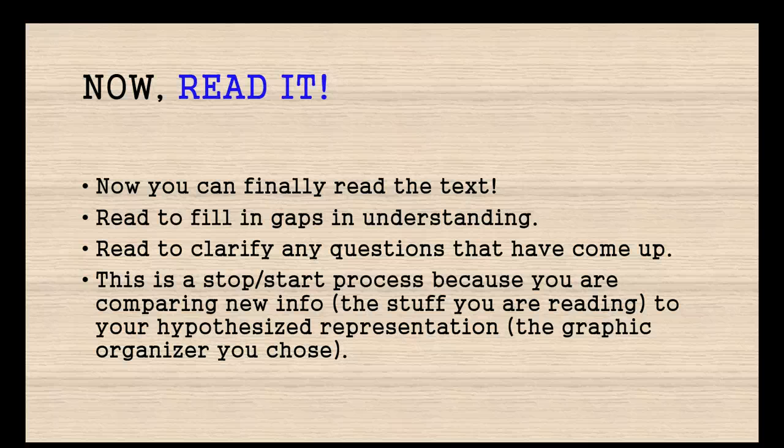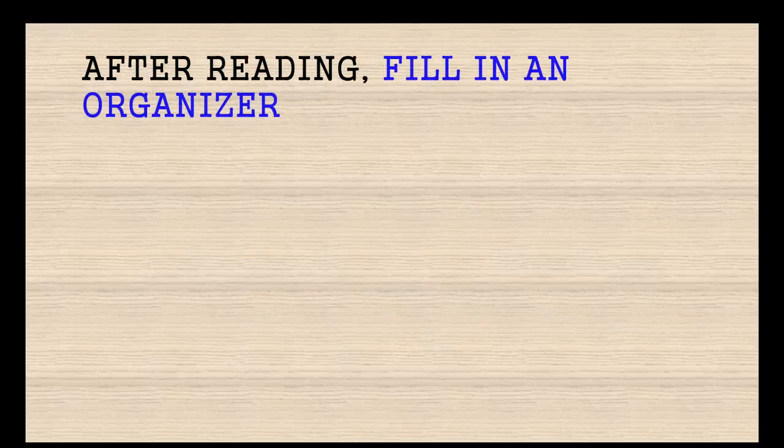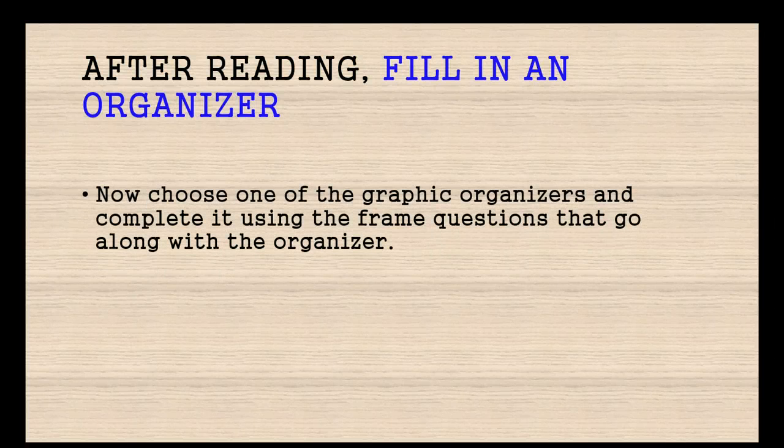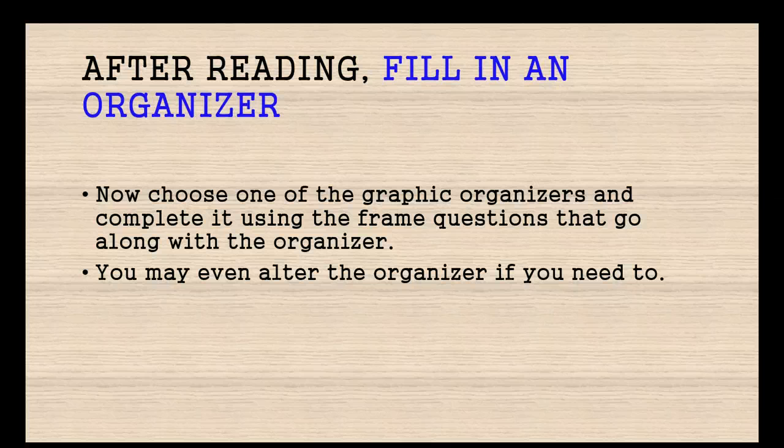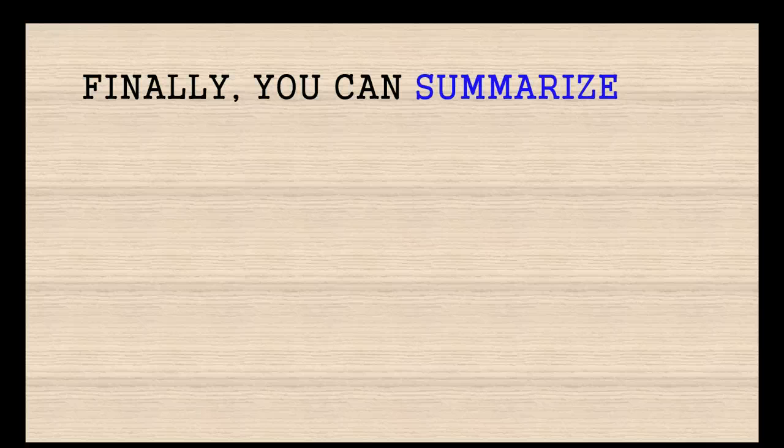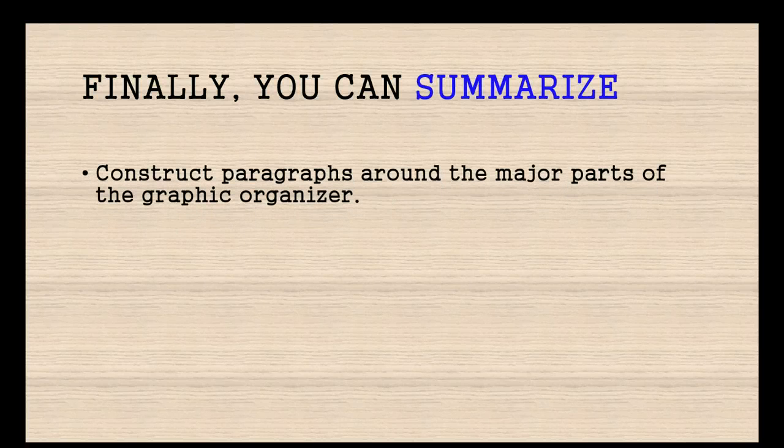Okay, now that you've read it, fill in an organizer. Choose one of the organizers that you came up with during your hypothesis and go ahead and fill it in with the information from the text. You may even alter the organizer if you need to, or make up your own. And then finally, you can summarize. So construct paragraphs around the major parts of the graphic organizer.